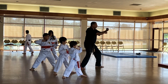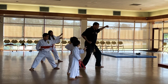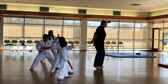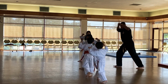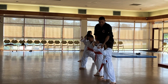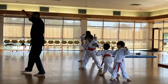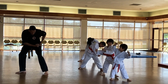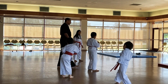From here, one, block the punch. Two, catch the wrist. No, no, fighting stance. From here, step forward, hook the arm. Step back. Step back. No, no, other way. Step back. Okay, now, you still have the arm here. Now shoot the hip and throw. Let's do it again. From here, face this way.